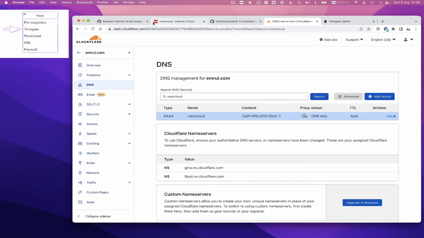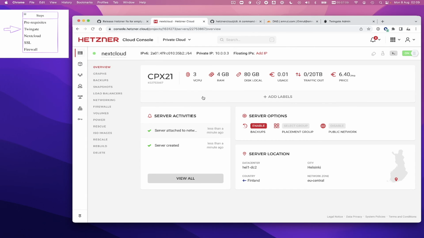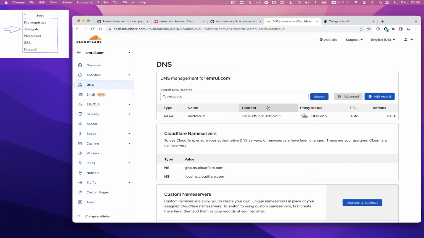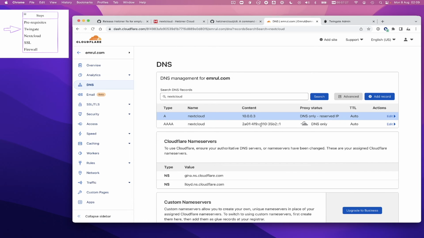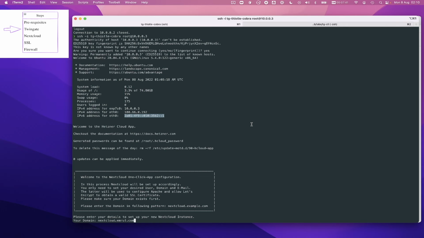While I'm here, I'm going to add the record for the private IP as well. I'll explain in a moment why I'm going to do this, but it's going to make it easy if I just do it while I'm here. So now this is done. The obvious glaring issue here is that anyone with an IPv6 will be able to get to my server. I'm going to fix that in a little bit, but let's go get our SSL certificate.